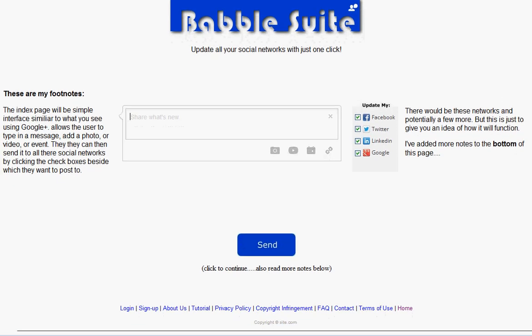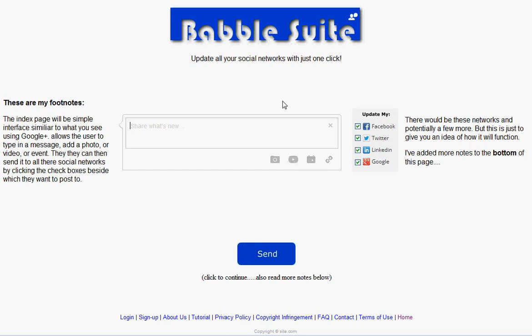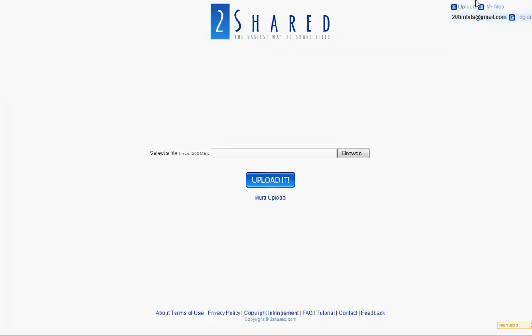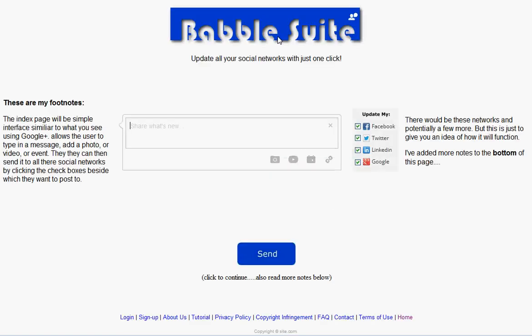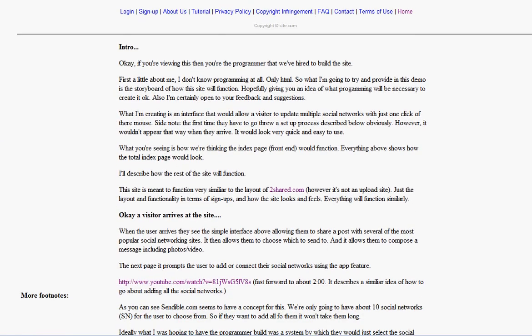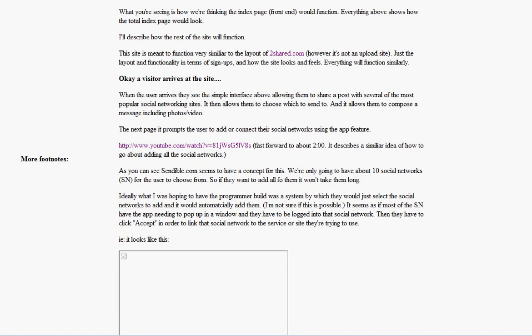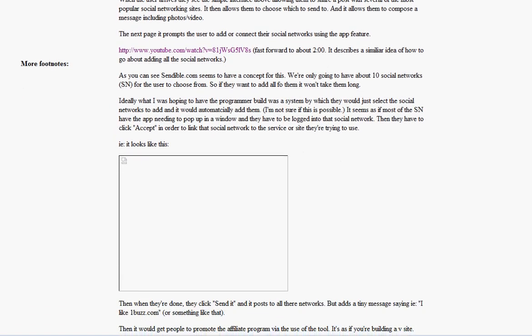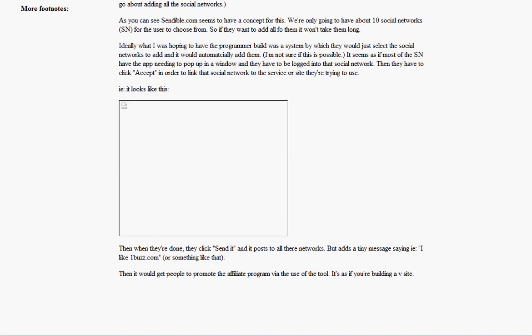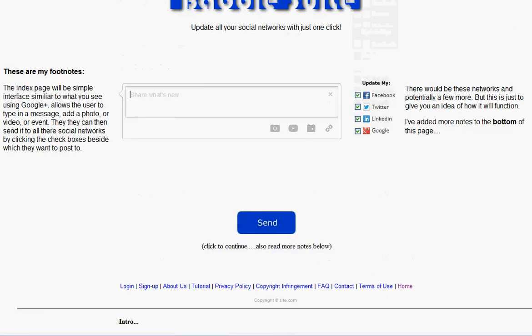And basically this user face is very similar to ToShared. It's basically the same kind of concept in all ways, even the way it functions, as I'll soon show you. I've also added some footnotes on the bottom here, which you can go through. You'll need to go through these carefully to understand the whole concept of how it's going to function and everything. So basically, let's go through it and we'll see.